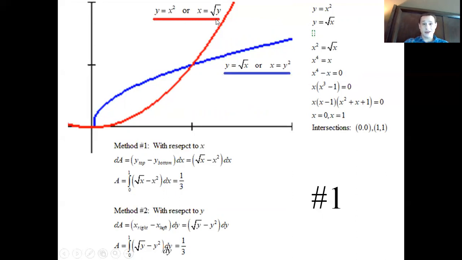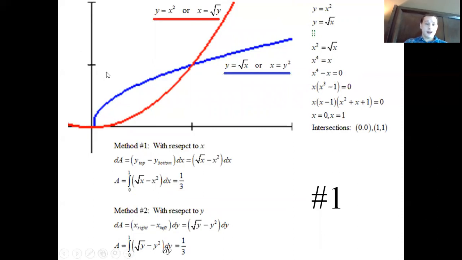Notice that we dropped the plus or minus because if x was plus or minus square root of y, well, one would mean x is over on the right side of the Cartesian plane, for x being positive square root of y. And if x was negative square root of y, we're on the left side of the Cartesian plane because that's where x's are negative. However, in this context, you're dealing with things in quadrant 1, so x is positive, so you want x to be the positive square root of y in this case.